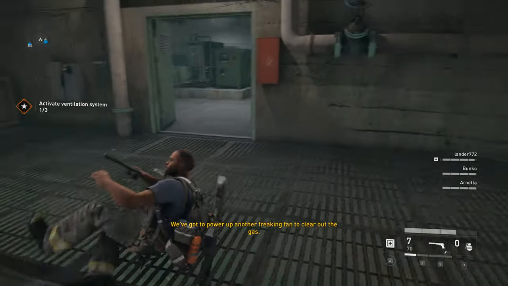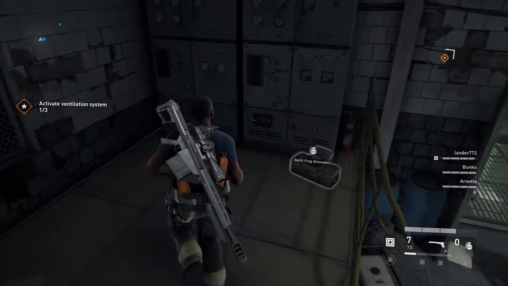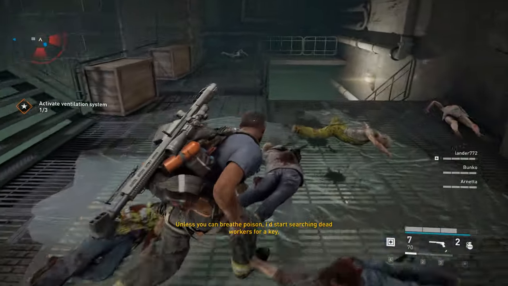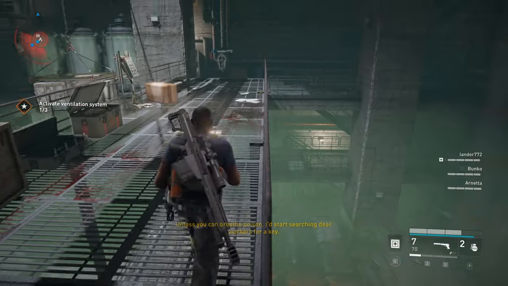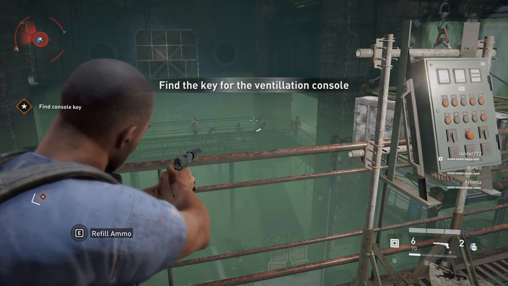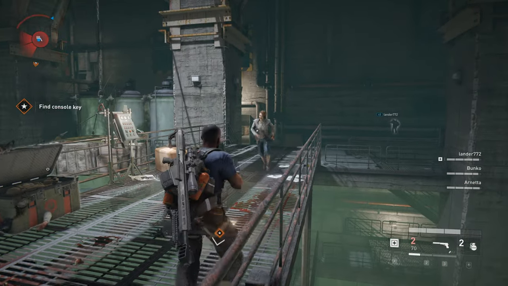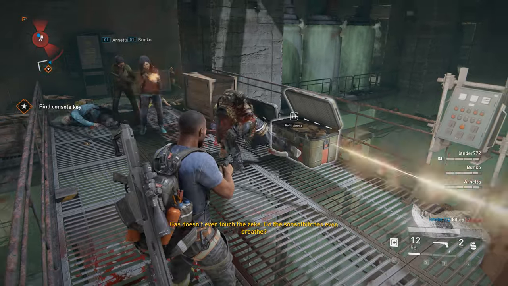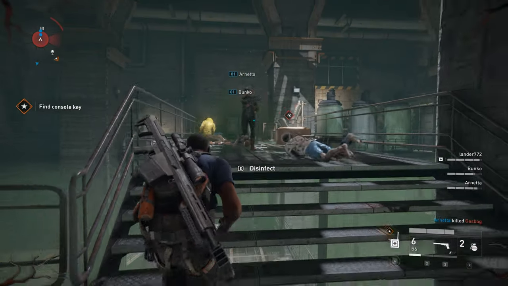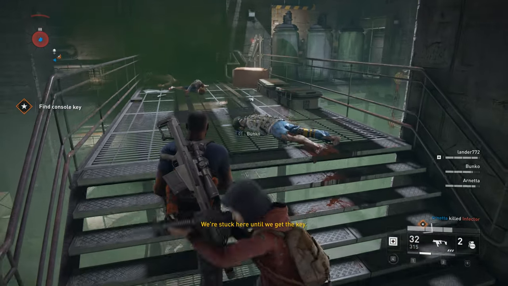We gotta power up another freaking fan to clear out the gas. Ooh, piece of candy. Don't squander this. Goddamn fan won't work without hood. Now, unless you can breathe poison, I'd start searching dead workers for a key. Let's find the key. We got a creeper. Spotted him. Cast doesn't even touch the Zeke. The sons of bitches. Damn! Gas bag coming in! Gosh. We're stuck here until we get the key.